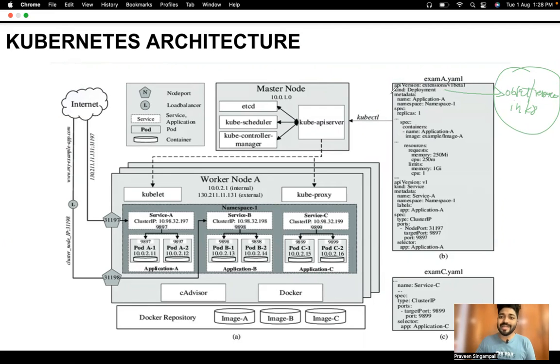Now you see metadata. Metadata is nothing but your labels or your data, right? Just like when you go to buy a product, what do you see on the product? You see the barcode, right? And in that the MRP and when it has been manufactured and all those things will be there. Similarly, you can consider the name is application A and namespace is namespace-1. Now you are seeing this namespace-1 here. So let's talk about this.